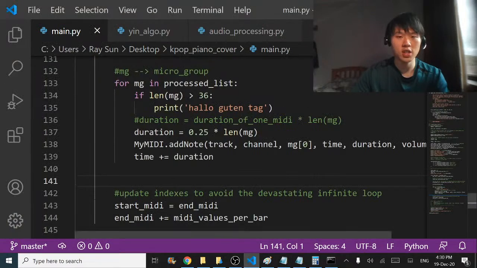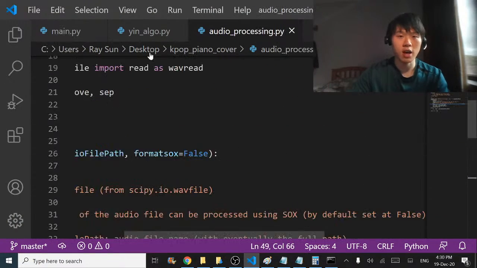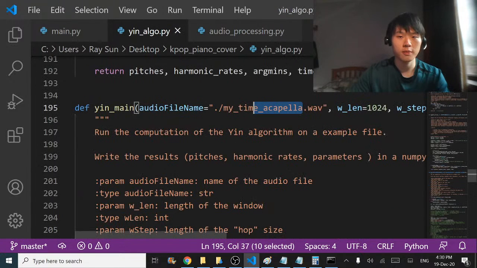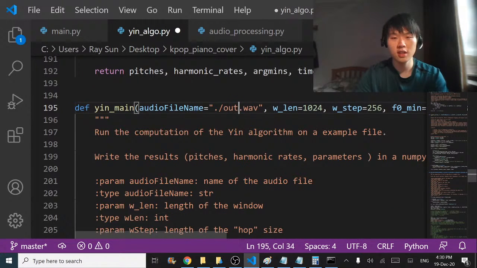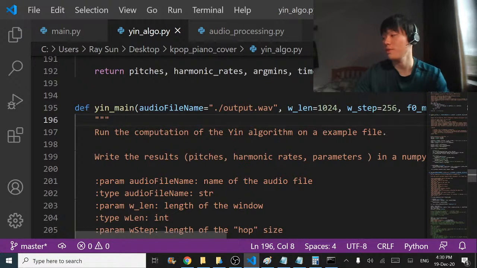Okay, let's actually test. Let's test our output back into our thing. We're going to feed our program its own output. This will be very interesting. Let's see what output it creates.